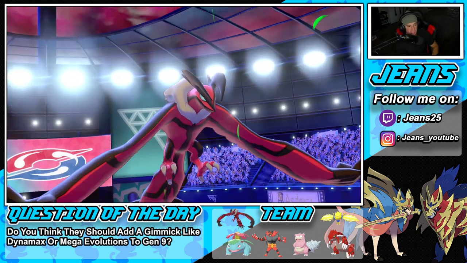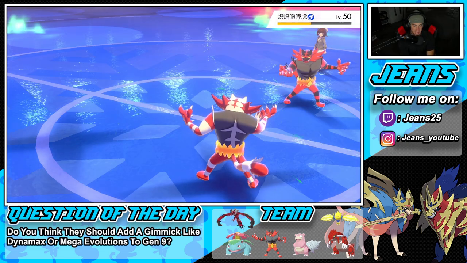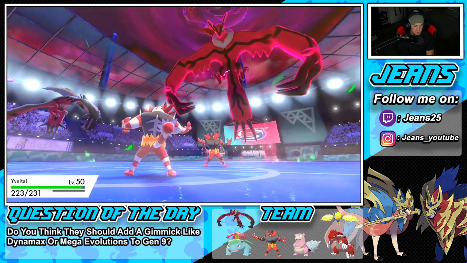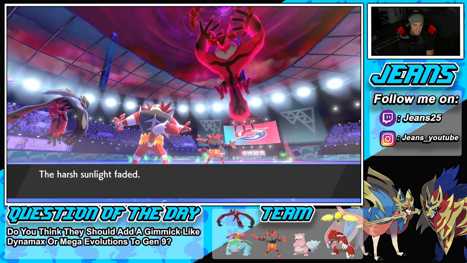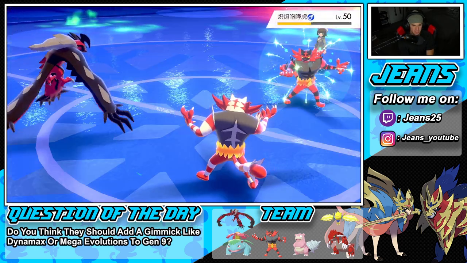How dare you do that? Oblivion Wing coming in hot. I was thinking the same thing. And he probably has a berry too, to be honest. Dang, should have Faked him out. Should have did the Fake Out. Harsh Sunlight fades off, and I think... is Trick Room done yet? No, Trick Room might have one more turn. It actually works a little better for us.